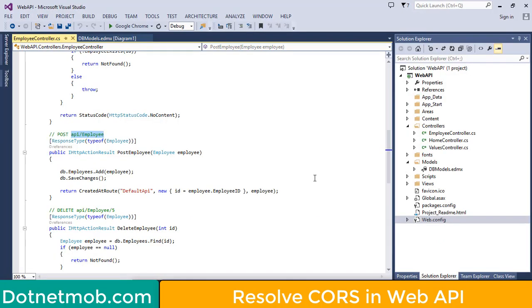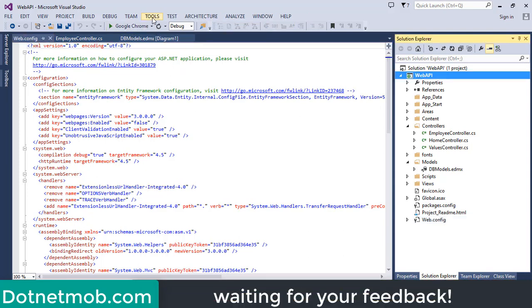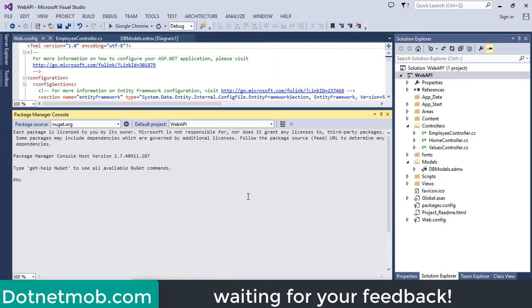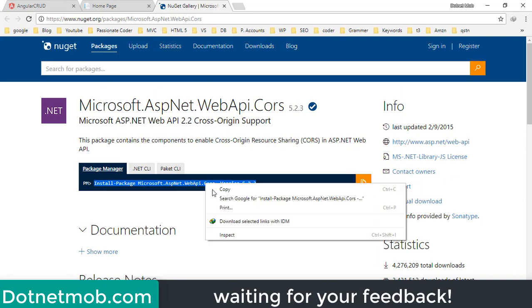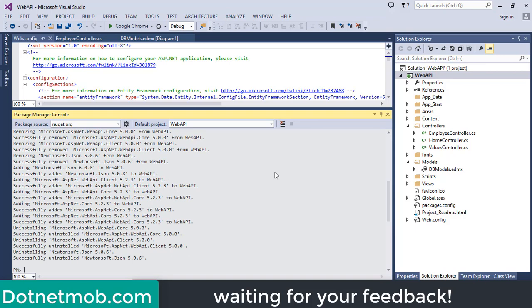For that we have two methods. One is using this web.config file, which is this one. It is an XML file. Inside this we can resolve the problem, or you can use the NuGet package. In this tutorial I will use a NuGet package. So select this project, then go to Tools, then Library Package Manager, then Package Manager Console. Then copy paste the NuGet command from here. I have given this NuGet command in the video description. Please copy paste from there. For now let me copy this and paste it here, then hit enter. Now installation of this package is completed successfully.